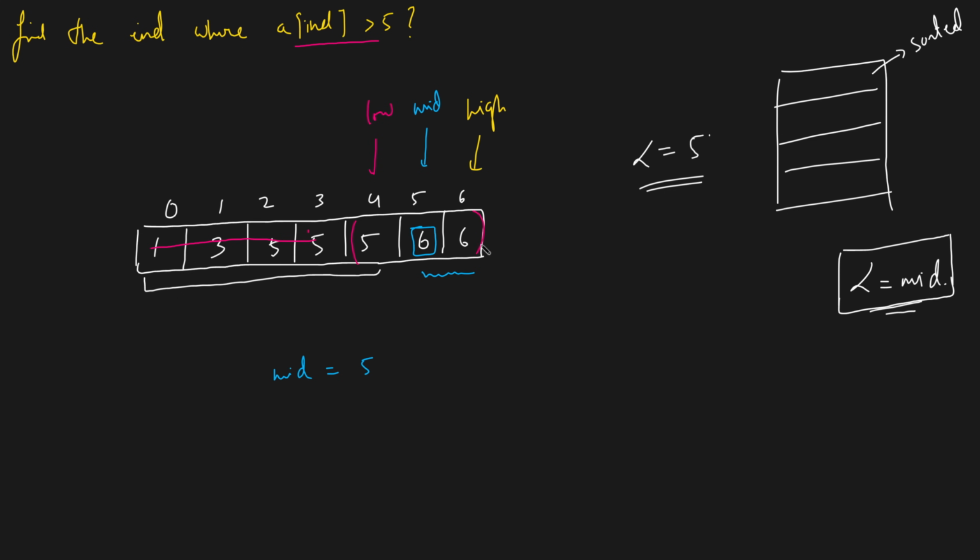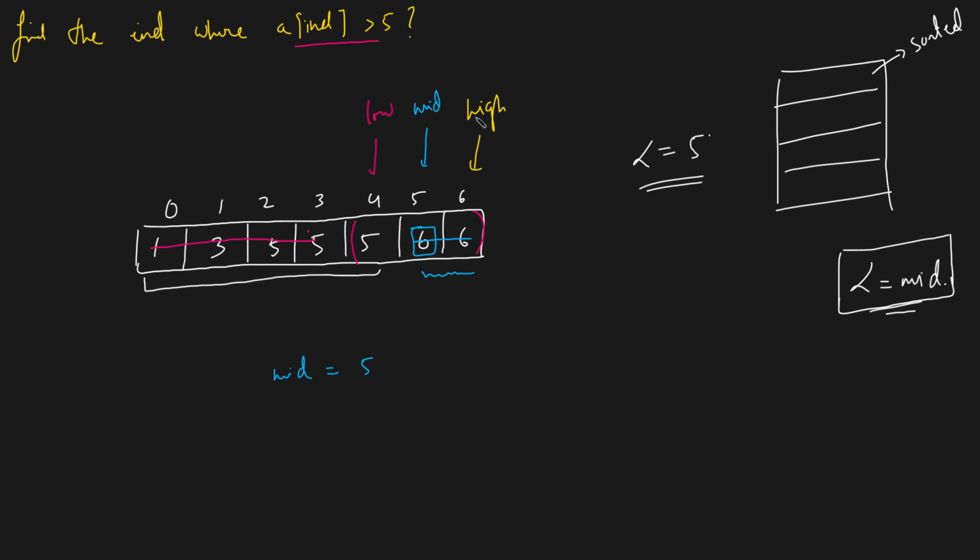So I know something. Either this 6 is my answer, I repeat, either this 6 is my answer, or someone to the left, because you're wanting to find the immediate index which is greater than 5. So I can assume that this 6 might be the answer, but I want to trim the search space. So let's trim the search space too, because let's assume the 6 can be the answer. So I'll just cut off the search space.